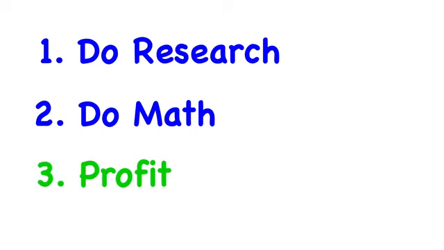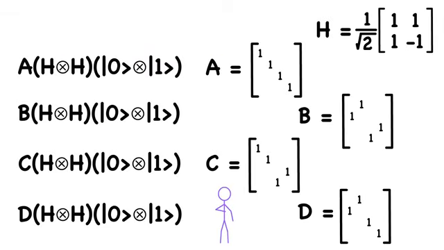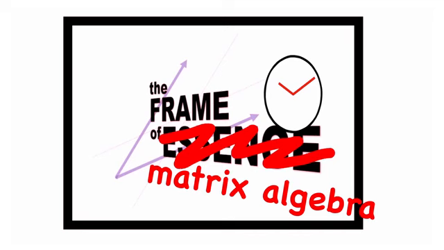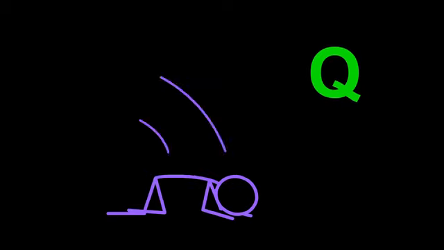And if any of you can, please research quantum computing, go through the math, and find a better way to explain this. It really bugs me when I get the math, but I can't explain the essence of it. What kind of channel is this? Frame of matrix algebra? Quantum mechanics, you have defeated me.